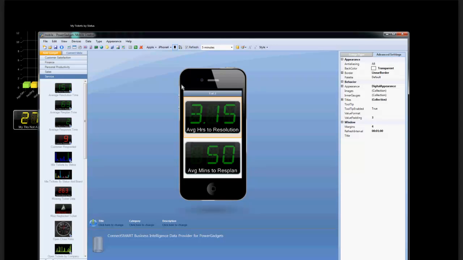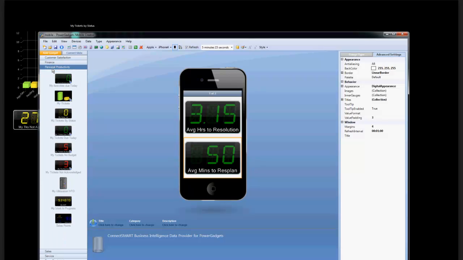So there are native clients available now in the Apple Store or on iTunes, as well as in Google Play for Android and BlackBerry, where you can download those clients. You can install, and you can allow it to use the sample data if you would like to. Once you have your ConnectSMART mobile server installed, you would simply give it the URL, and it will authenticate. You can control your authentication, and it will serve those gadgets up to you based on the information that you're looking for. So all of the different gadgets will work.